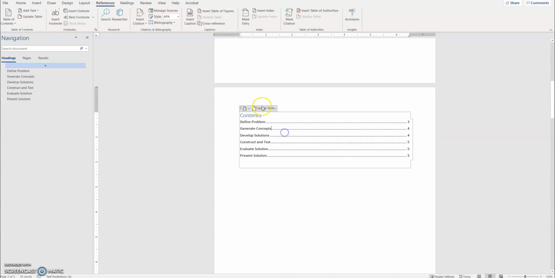So as I go and create this document, if things change, things get pushed down. So let's say Develop Solutions, I put in some pictures and it pushes down to the next page. If I go back up to this table, left click on it, and then click on Update Table. If I hit Update Entire Table and say OK, it's going to change those page numbers to reflect that. Now there are two options here. I can update the page numbers only, which is technically all I needed to do there. But if I added other sections, I could choose Update Entire Table. So anything new you add that's Heading 1 or Heading 2 or Heading 3 will show up in this table once it's added, and if you do Update Entire Table. It doesn't happen on its own, but it is a quick update that you can just do and it'll all show up there.